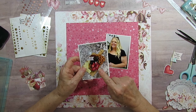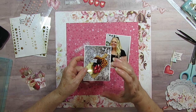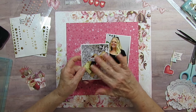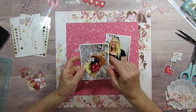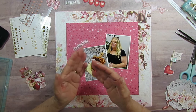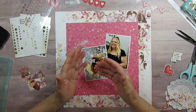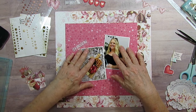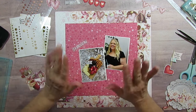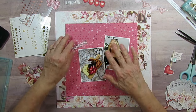I had made her one of these before because I had found one the size of a Christmas ornament. So I had put like a whole bunch of little tiny things on it and actually hung it on her tree. And I wrapped it with cling wrap, and she didn't know it was there.